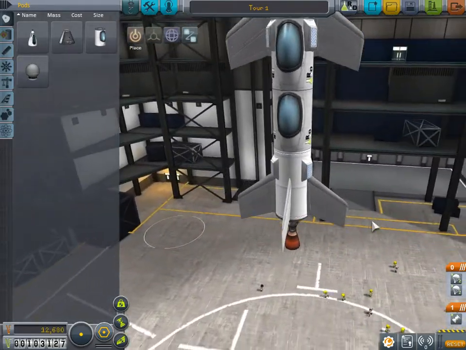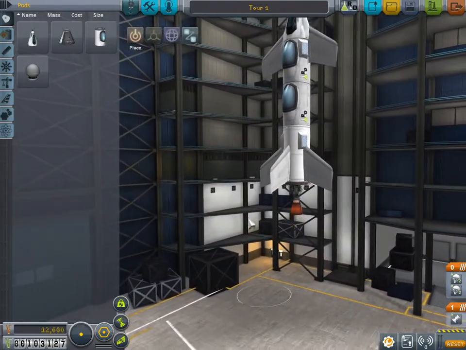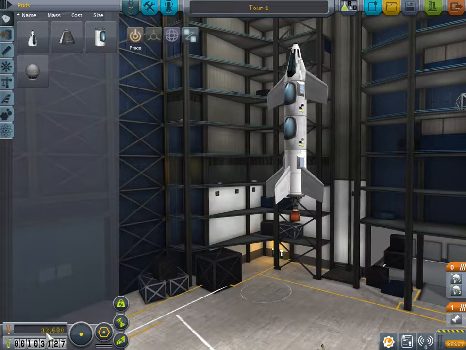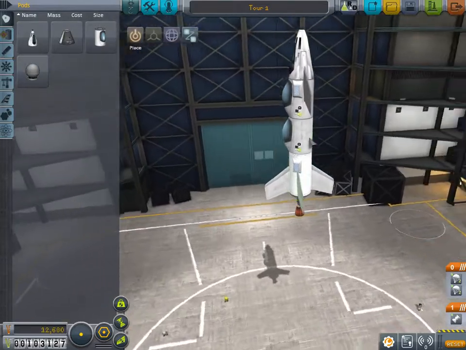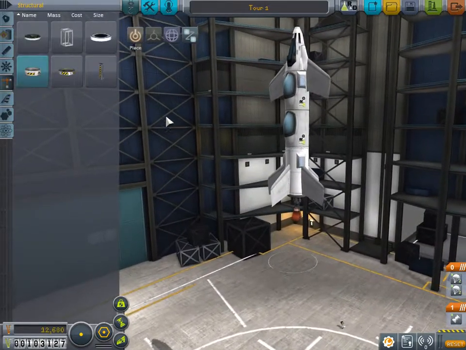Now the problem with this is when we launch it, it will have issues, so we'll have to put wings at the bottom of the rocket to keep it straight. Now this costs a lot, but the advantage of this being a plane is we get all that money back. So, yeah.